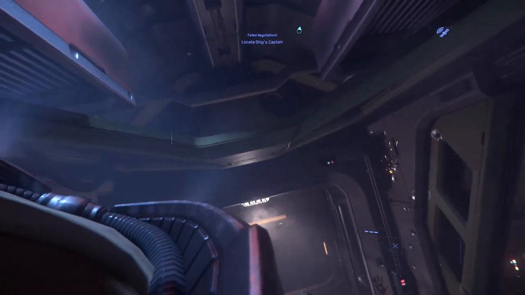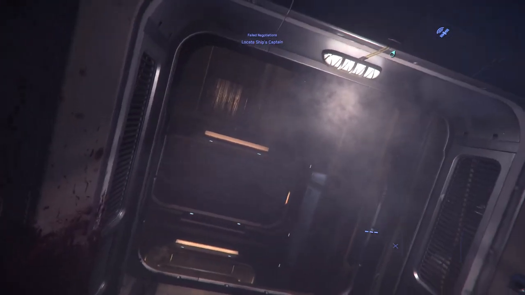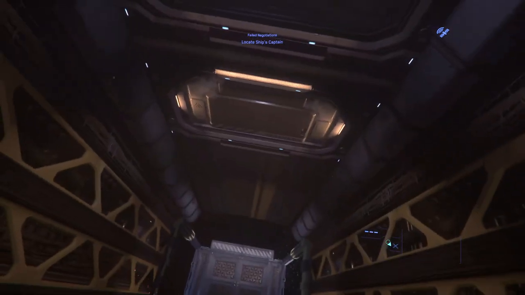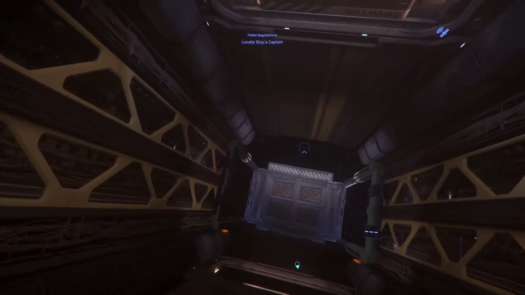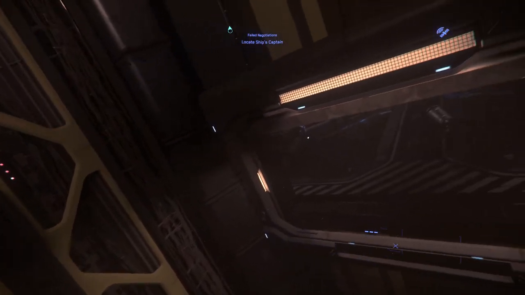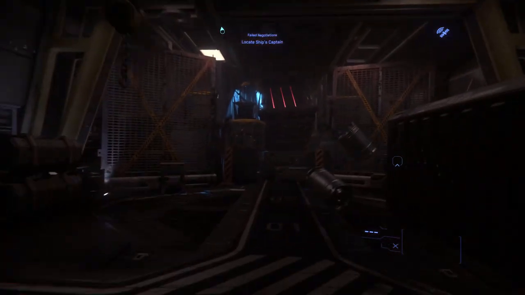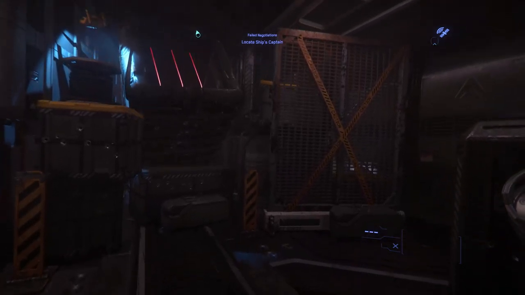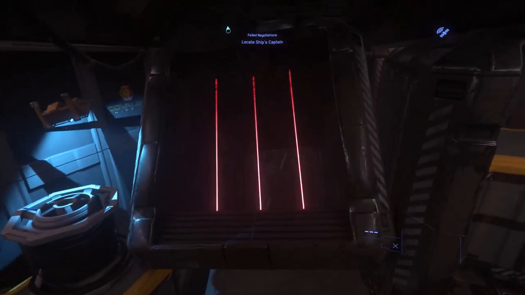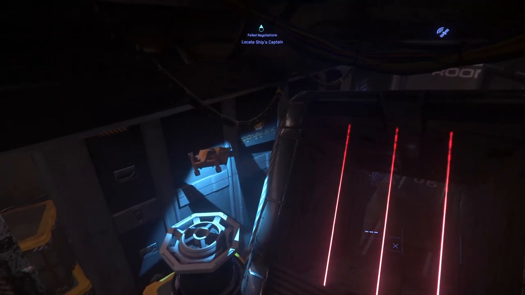First stop is the cargo room, which is the room at the bottom of the elevator shaft. There's a container with lasers preventing you from moving through it, which of course you need to do. If you line up between the lasers, you should be able to move through them unharmed. If you manage to get clipped though, that's where the med pens come in.